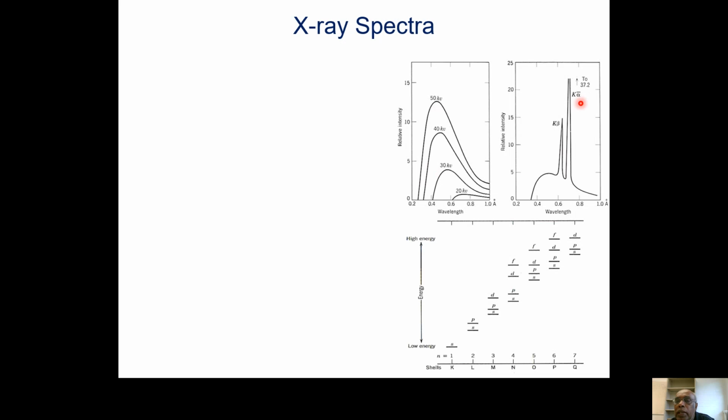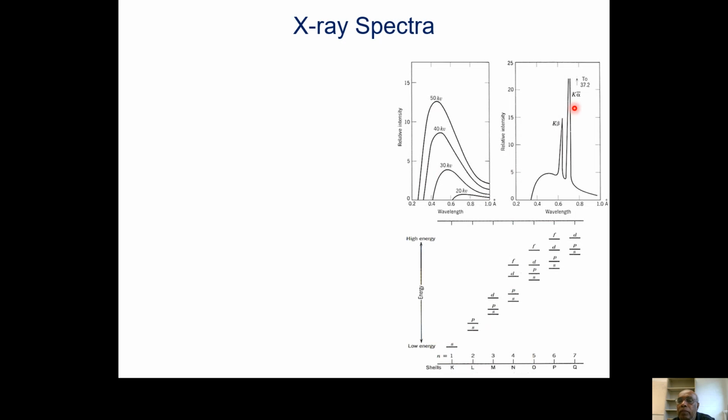Typically here I show you K alpha and K beta. If you look at your shells, everybody knows the principal quantum numbers go from 1 to whatever the number, and we call them K, L, M kind of shell structures. Say if you take the K shell, that's n equals 1, you have s orbitals. The L shell is n equals 2, you have p and s. If you have n equals 3, that's the M shell, you have s, p, d, and so on.